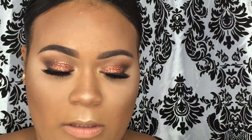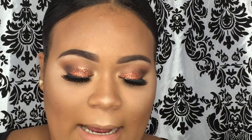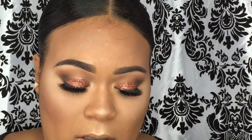Okay, let me see what's the name of this. This is Fever from MAC, and I know it looks super intimidating, but if you use a light hand with any blush, whether it's too dark or too bright, you barely touch the product and you just dust it on the apples of your cheeks, and you won't look like you just got slapped by the fairy blush mother, you know? And you want to smile a little bit and just dust this on.